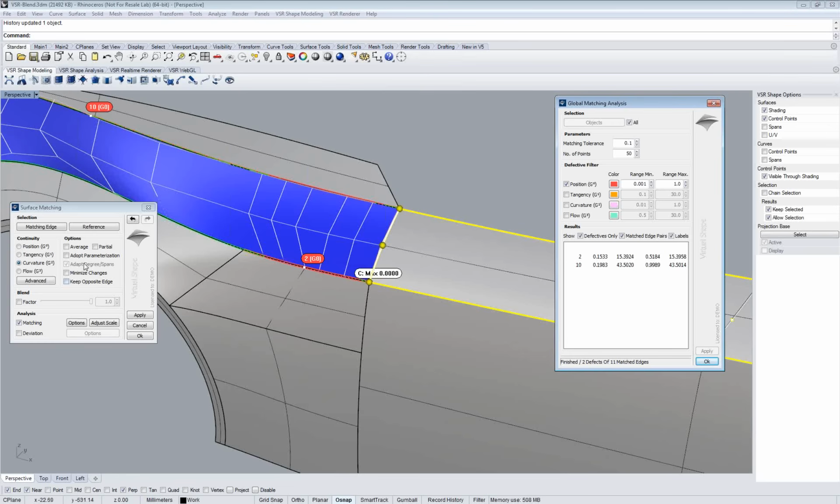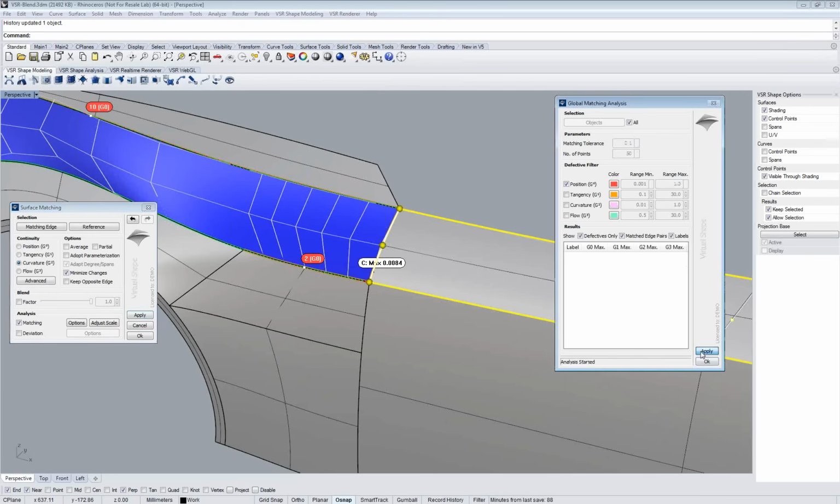And there's a very nice option here in the surface matching which you should really take care of. It's called minimize changes. If I'm activating this option, not only the matching to the right is done, but the function is also trying to keep the control points in position where they are at the moment. So if I'm doing that, it tries to match curvature to the right, and you see it's getting now below the value threshold I've given.